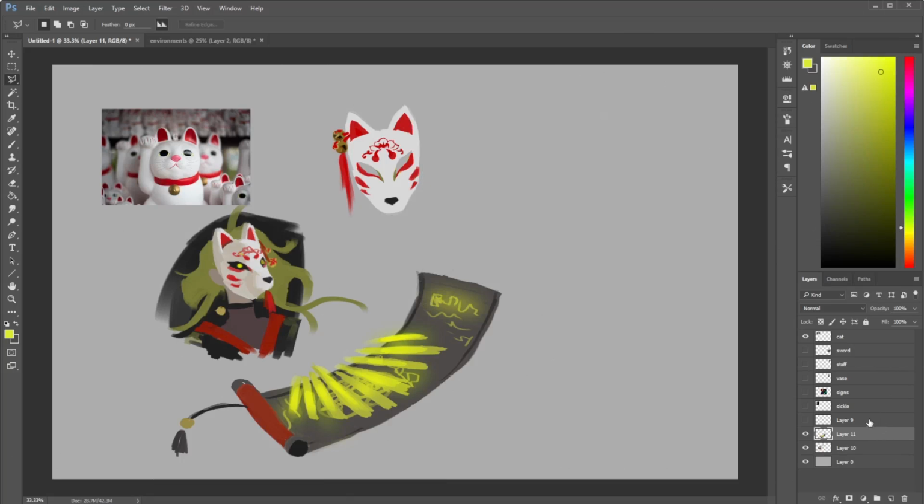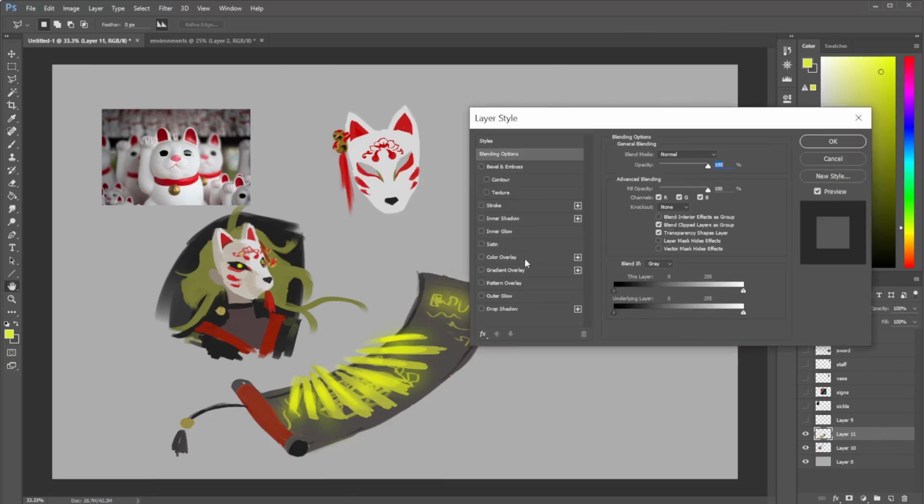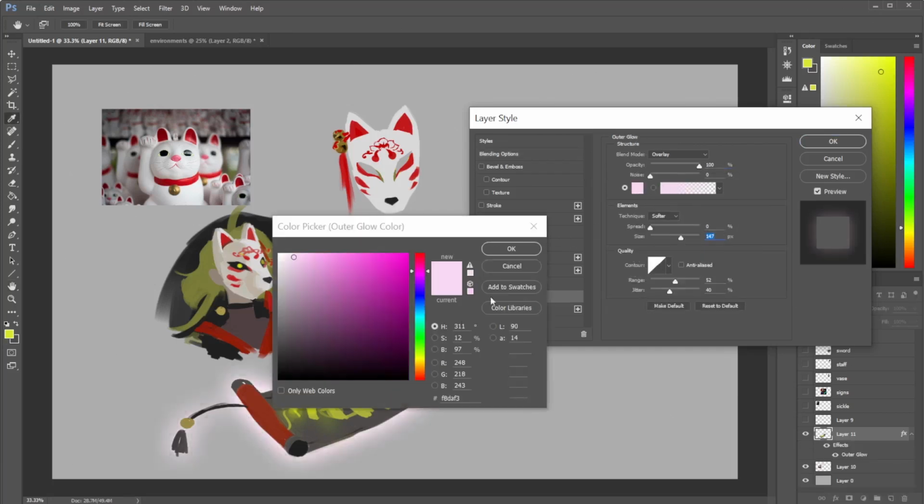And we're going to play around with the idea of outer glow as though her magic is affecting the whole thing, right? So maybe instead of this dark gray, it might be a different color depending on my mood again. Size that baby out.